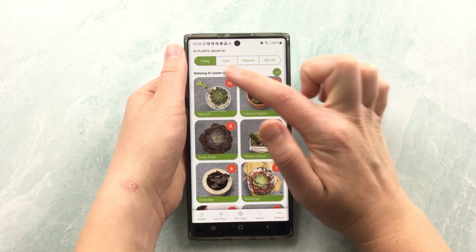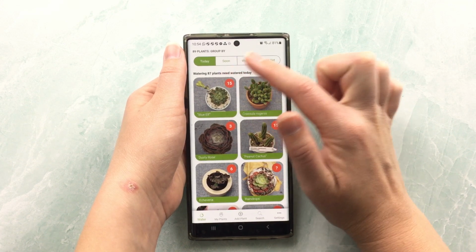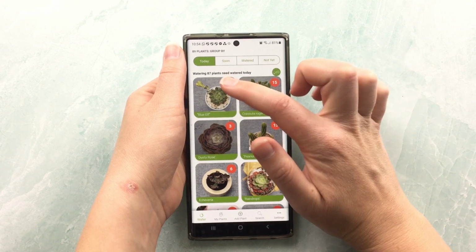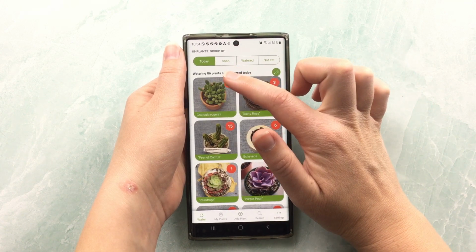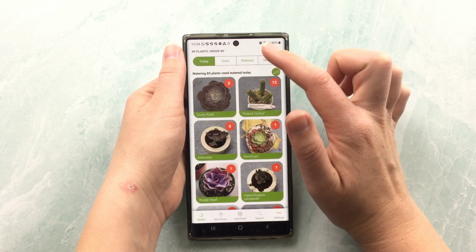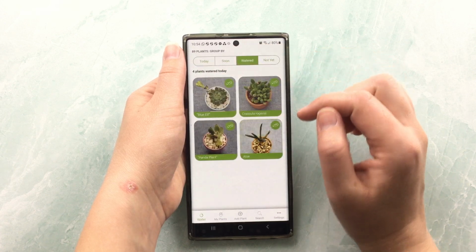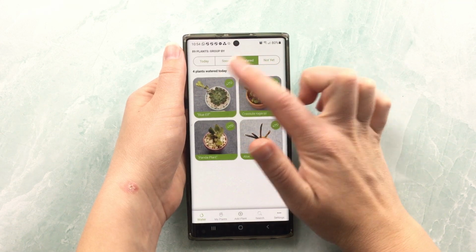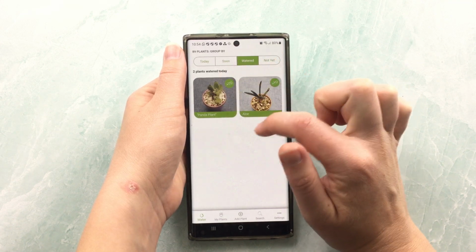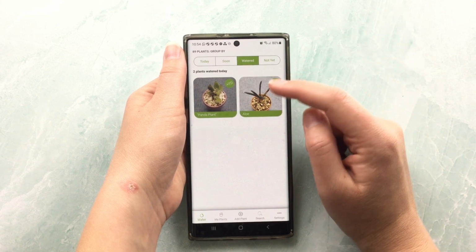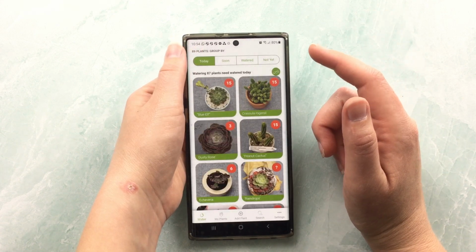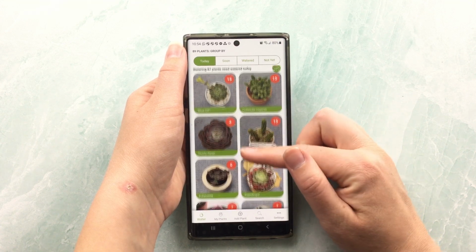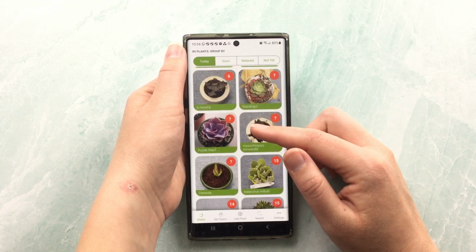And on this screen, you can tap the little circle. So the circle actually shows the number of days since it was last watered. And if you tap that circle, you'll notice these disappear. They have been marked now as watered, and so they show up in this watered section. Or if you tap the circle here, then they'll be marked as unwatered and they'll show back up here. So this is a really great way just to see everything that needs to be watered.